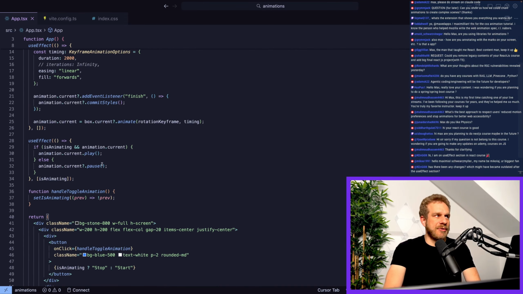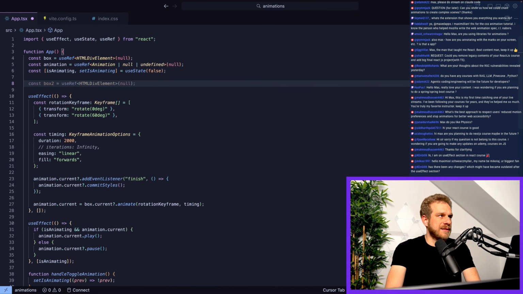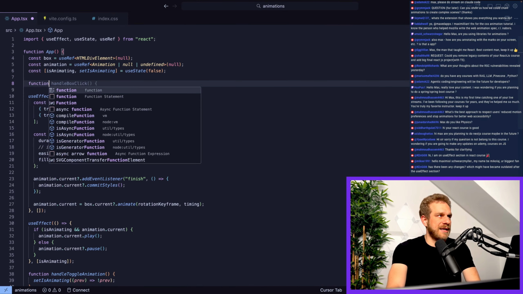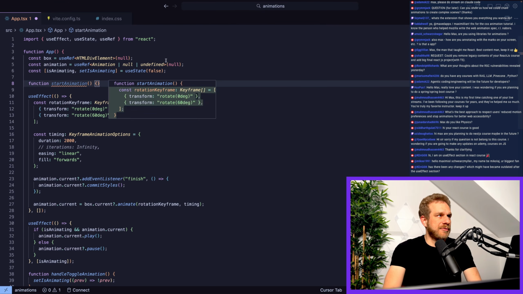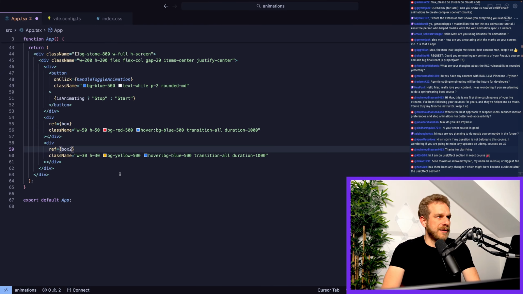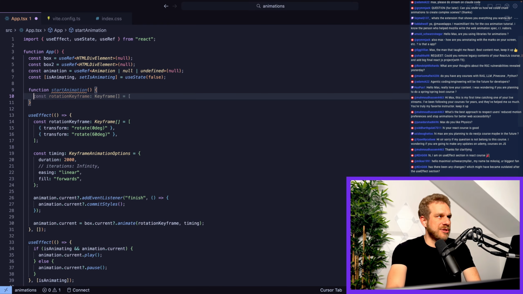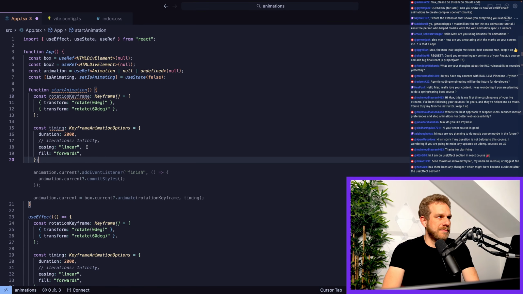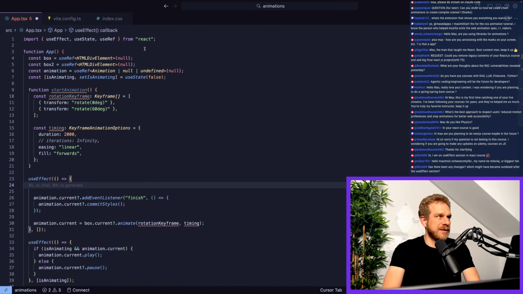Obviously, this will now get a bit messy here, but what we could do is add another function, start animation. We could get a ref to that second box. So here, that's box 2. And in start animation, we can define our animation, or actually we can define this once, if we want to use the same one.